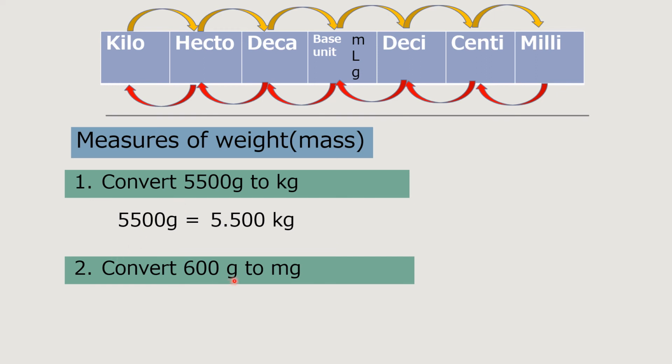Convert 600 grams to milligrams. So gram again is here, the base unit, and going to the milligram. So going to smaller. So from here, 1, 2, 3. So going to the right. Going to the right, move the decimal point to the right. Going to the left, move the decimal point to the left. Okay, so now here, it means we need to add zeros here. 3 zeros because the movement is 1, 2, 3. So we need to add 3 zeros here. So 600 grams is equivalent to 600,000 milligrams.